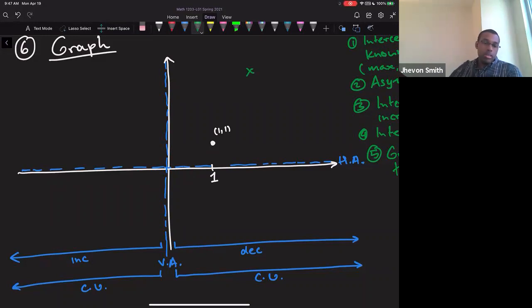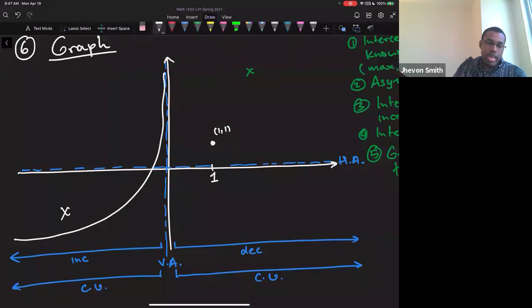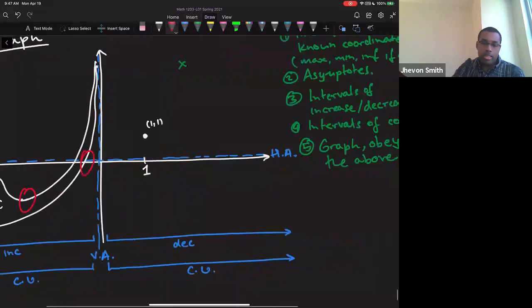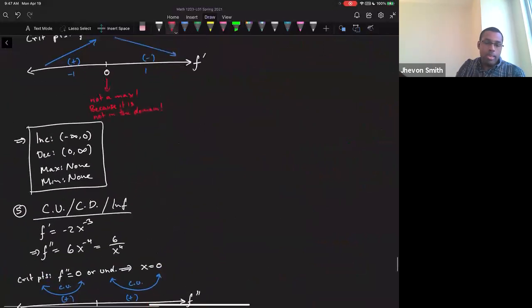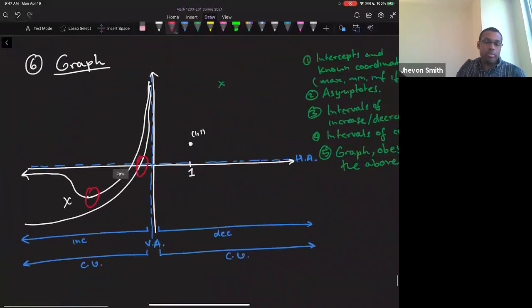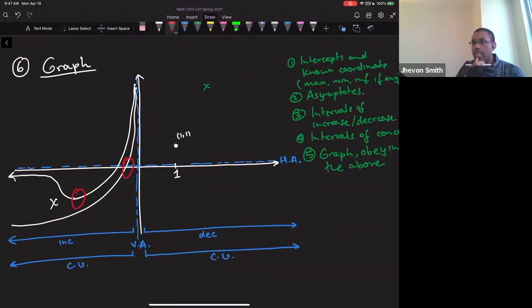By a similar reasoning, on the other side, I know the graph cannot start down here, because if it did, that's going to create an intercept here. Also, if I started down here and eventually I have to go back to zero, that would have created a minimum here, and I know there's none, right? So this is what I meant earlier by rookie mistakes. Sometimes students just start drawing stuff and then they contradict the things that they mentioned. So none of that can happen.